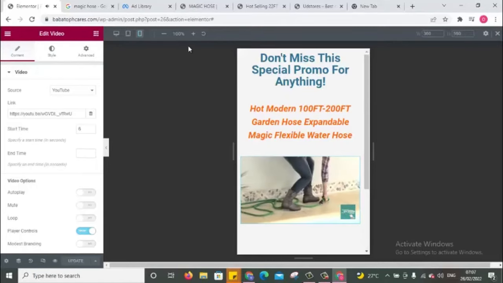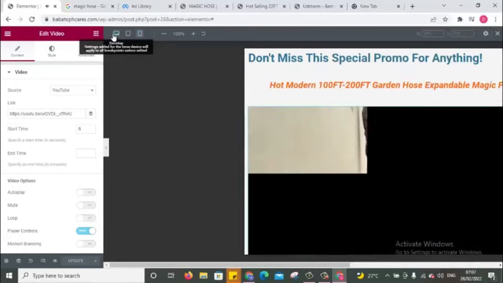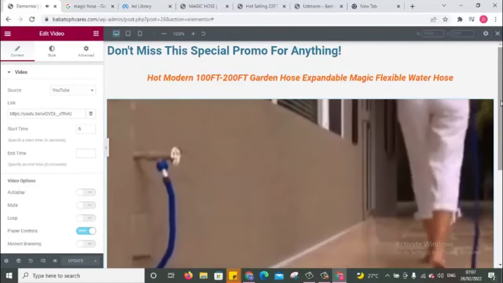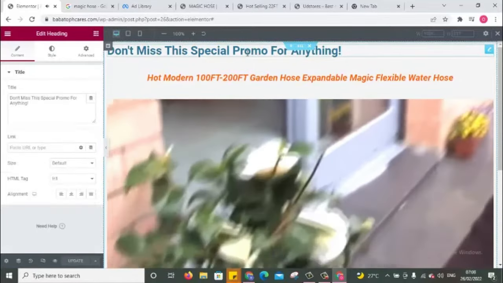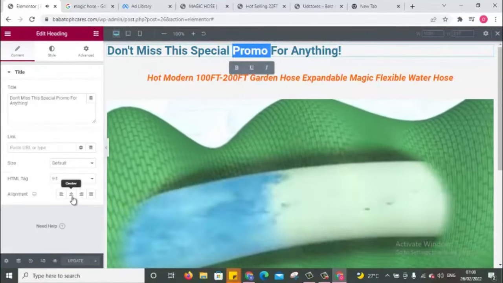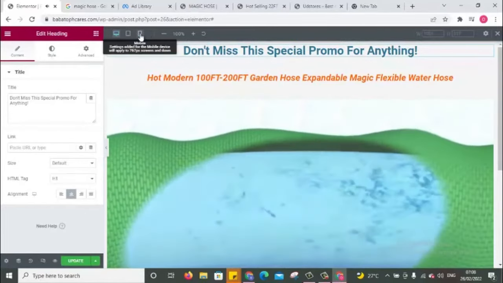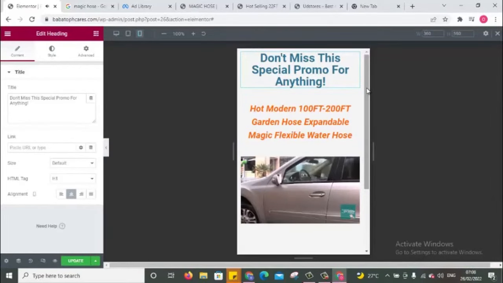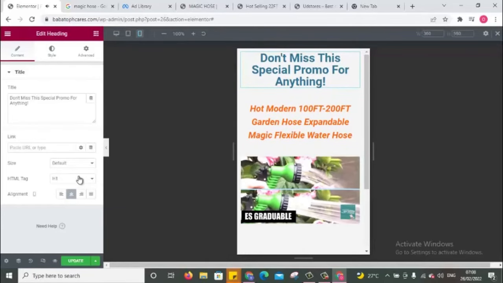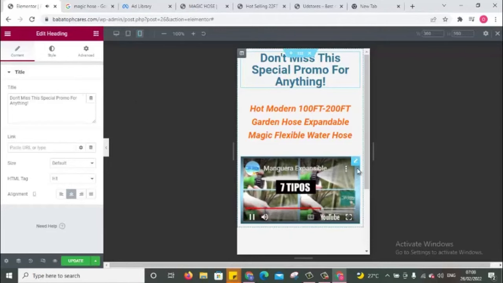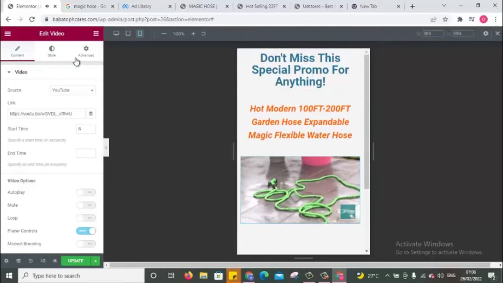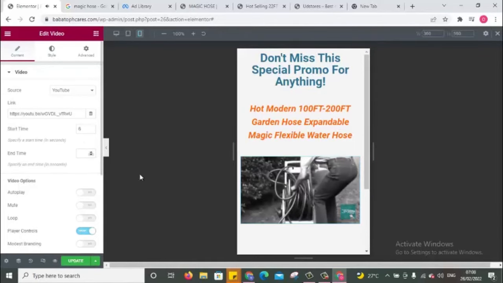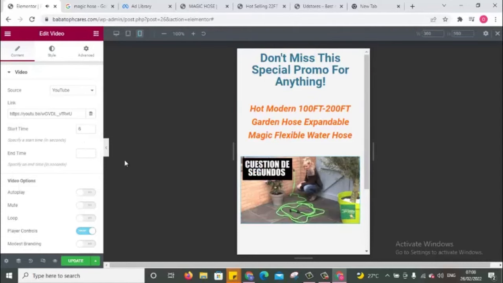So let's see how it looks on the desktop. You can see this is our desktop view, though we don't target the desktop. Here I can quickly come and centralize too, but our focus is more on mobile because we market on it. So we watch the video. If I want to edit the video, I click on this place. You can see it has a video icon. Even if I want it to end somewhere, I can put where it's going to end.